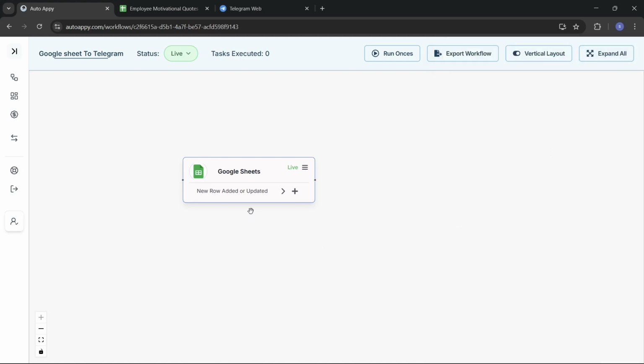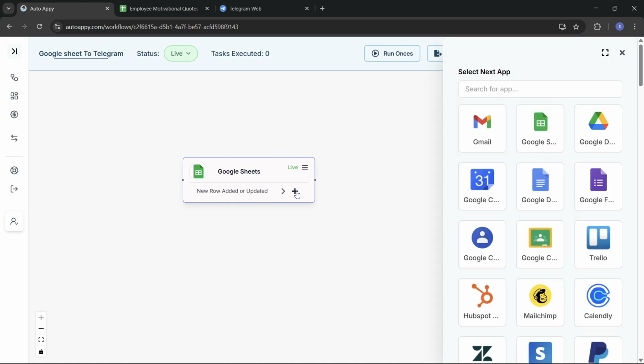Now what we have to do is transfer this message, or maybe send a message, to any user or any group. For this, we have to click the plus button and then go to our action node, that is Telegram in our case.